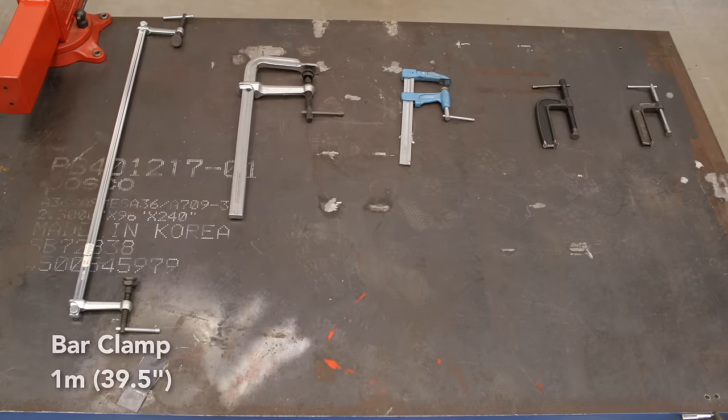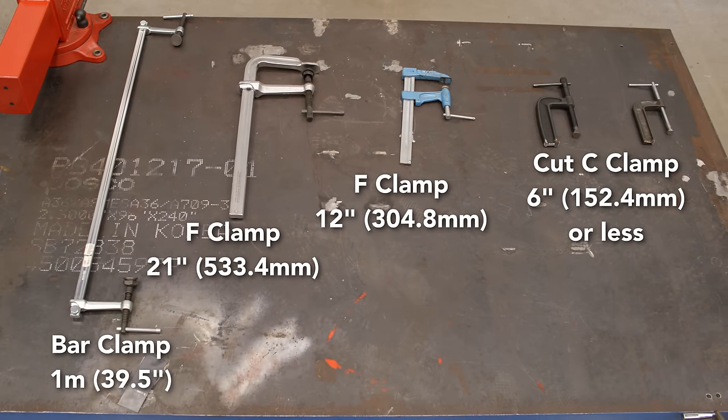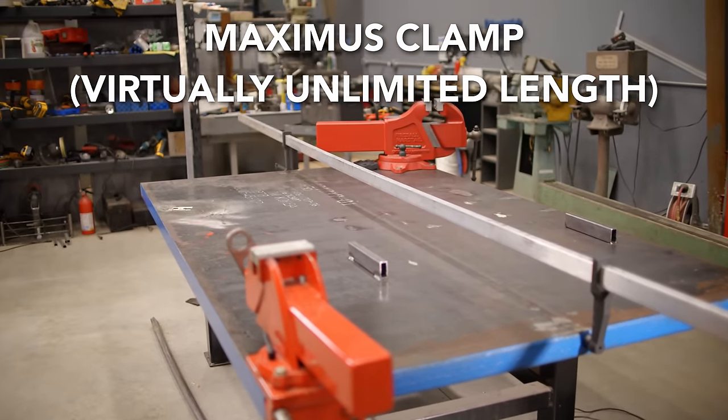And it just seems like every time I go to use a bar clamp, I run into this same problem every time. And that's why I really like the solution of the 1x2 tubing, because I can make this clamp as big as I want.